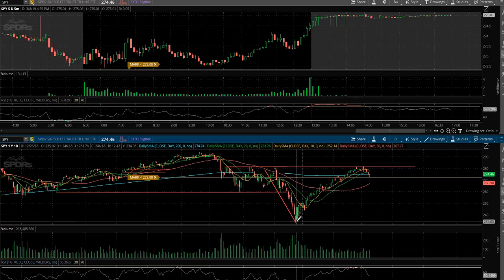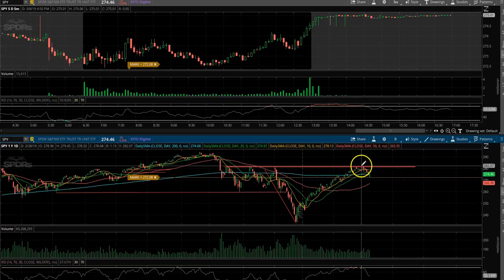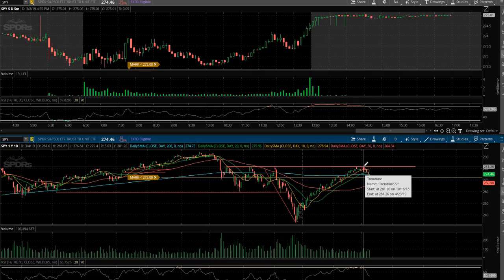And then you had this really strong, sharp V-shaped rally right back into that number. Now, when something like that is that aggressive and bounces that strong into resistance, it almost always gets rejected at some point. And that works the other way around too. If a stock or the market is being sold off aggressively, and it goes right down into an important support number, you often get a pretty violent bounce back in the other direction. That's what makes this a viable strategy and a viable way to look at the markets to make money. So when we were looking at this, it all really revolved around 282.